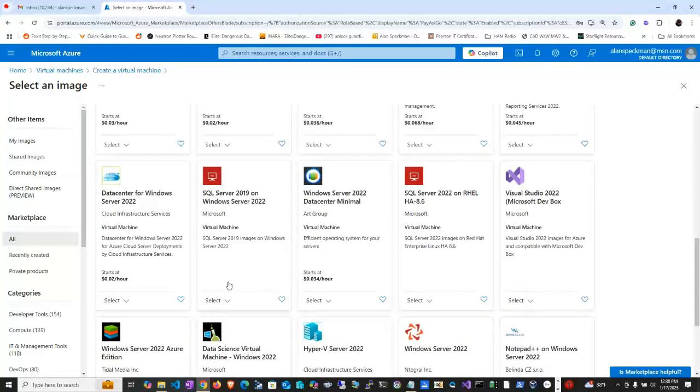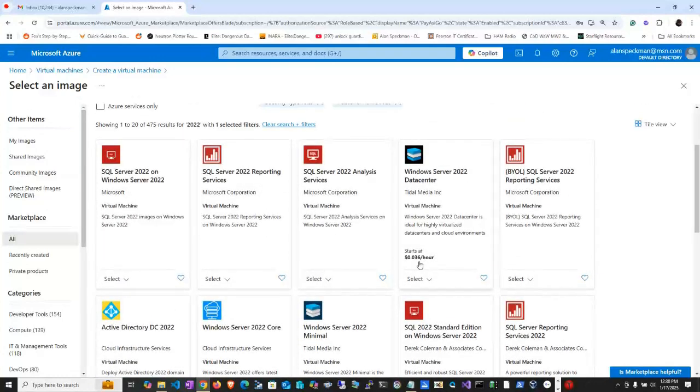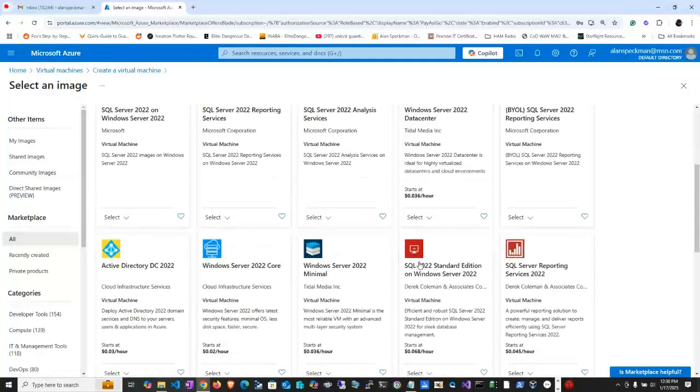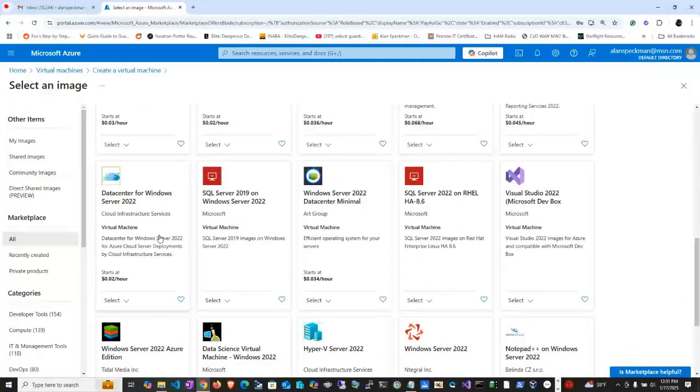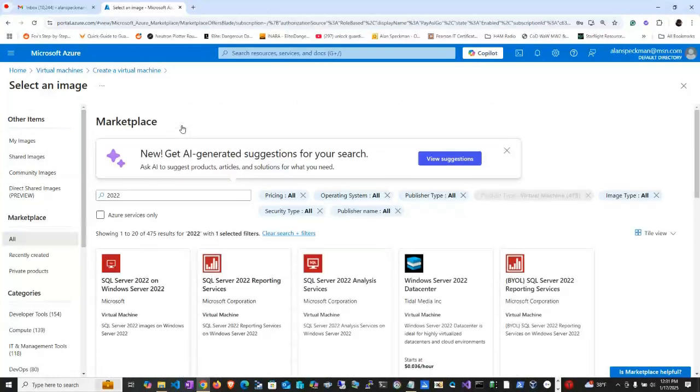So Datacenter for Windows is 0.02 an hour, 0.03 an hour. Cloud infrastructure services, there you go. Datacenter, that's Gen 1. I want to do Gen 2.